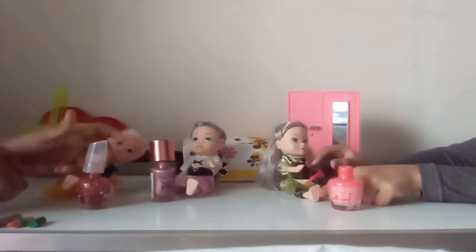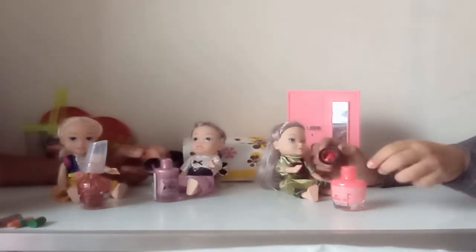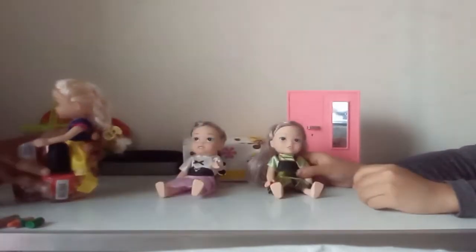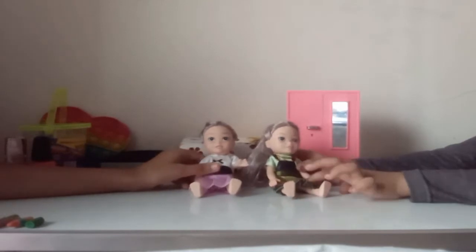Me too. I'm starting with my toes too. Me too. Me three. Done with my toes. Wow, that's quick. I'm also done. Me too. Let's close it up. Mine too. Here's my nail polish. Okay, let me keep them. Second activity. Coming, bringing the second activity. Let me blow on my hand so that it dries. Me too.